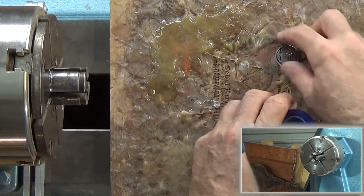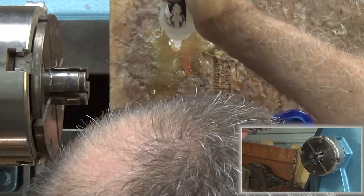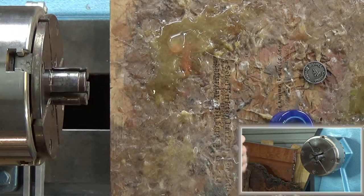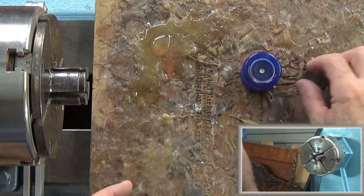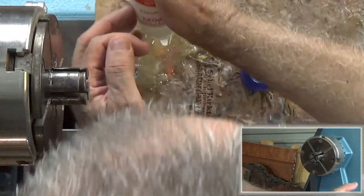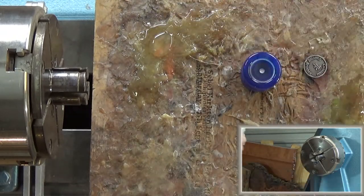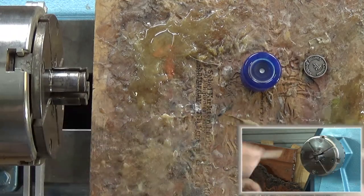Right, we'll mix up a little bit of epoxy. That should be enough there. So bring that a little bit further over in the shot there so you can see what's going on. Get a bit of part B. That wasn't fresh stuff, no. Right, get our mixing stick.